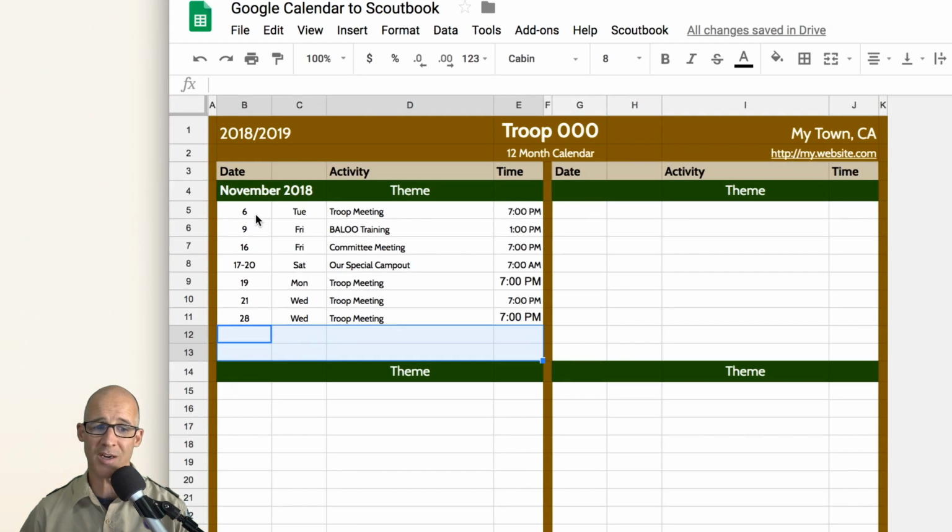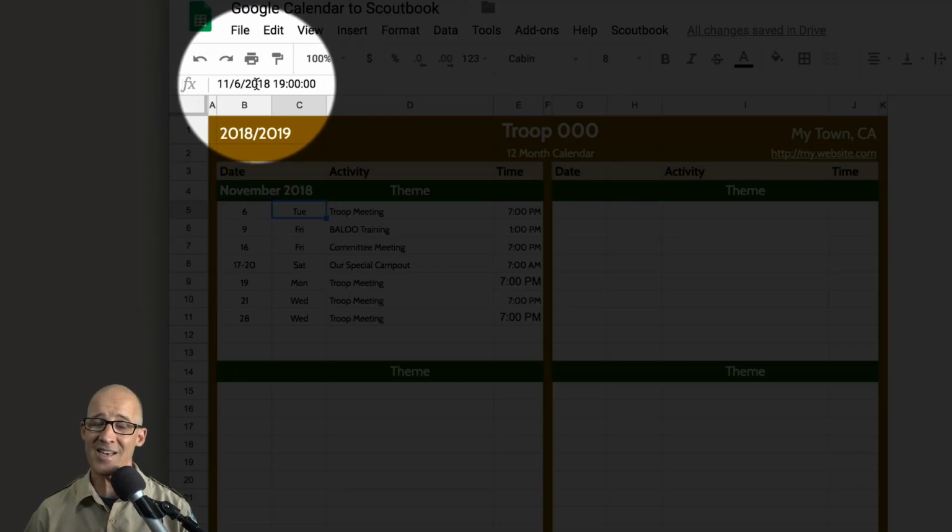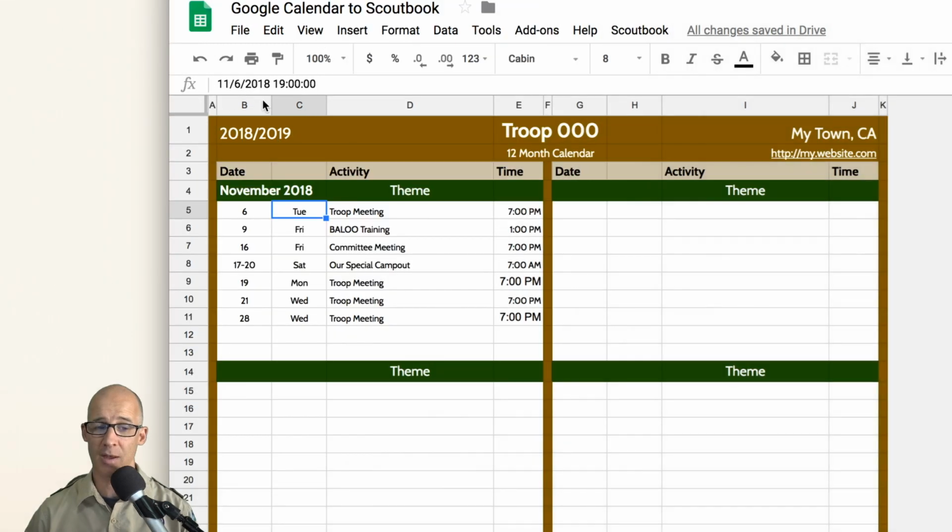The whole spreadsheet here is designed to take the value from this one field that is formatted to only show the day name of Tuesday. We can see right there is the full date and time of the event. But we've got our dates, and any date that spans multiple days, such as our camp out right here, 17th through the 20th, we basically just have all of this data be modified right here.